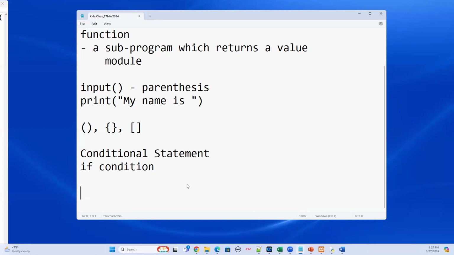When you are writing programs, sometimes we need to know what a particular condition is doing. In those situations we are going to use the if condition. For example, I'm just trying to think of a real-time example here.